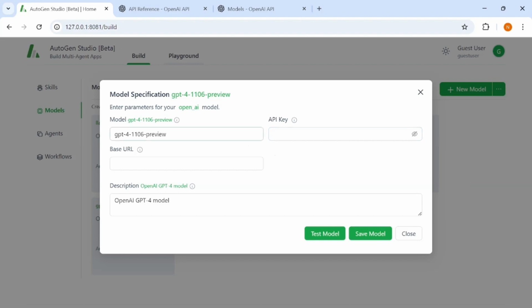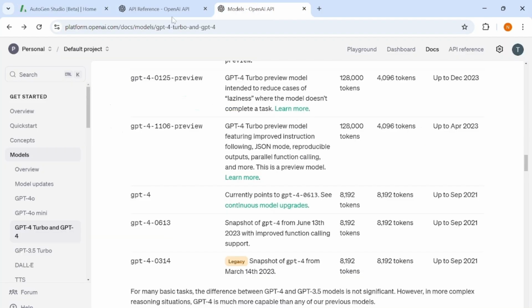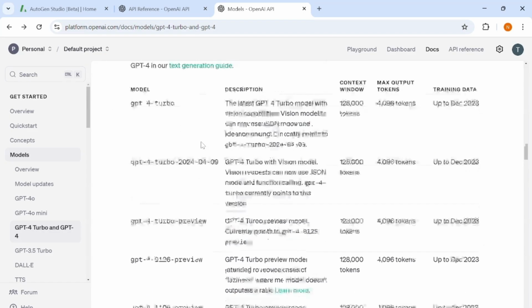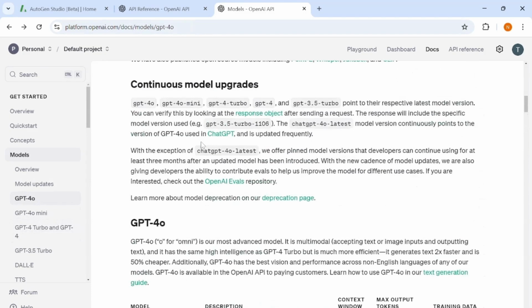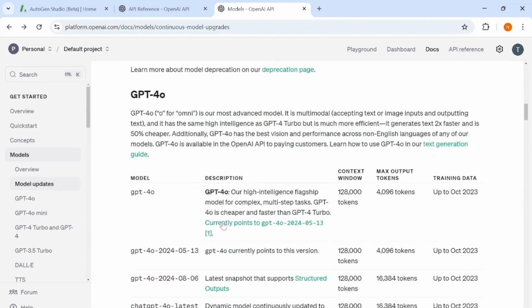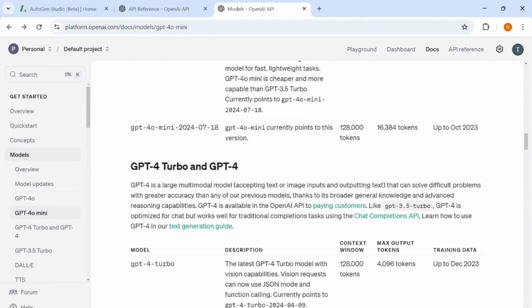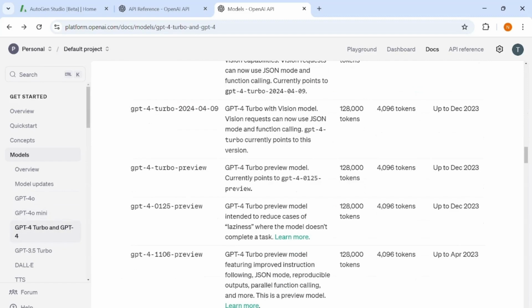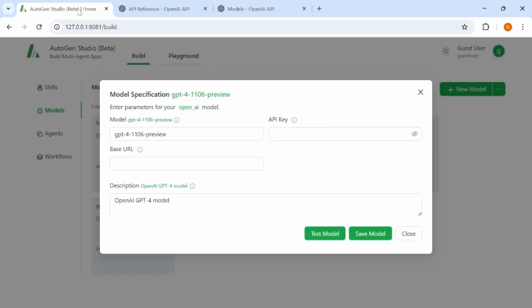Regarding the model, you can go to platform.openai.com and see which models are supported for text generation and whatever your task is. Depending upon your task, you can configure the models. This is a list of models being supported here. For the purpose of this particular video, we are using the GPT-4 1106 preview model, which is a text generation model under preview. If you go back here, we have given these details, and I've already provided the environment key in the background.